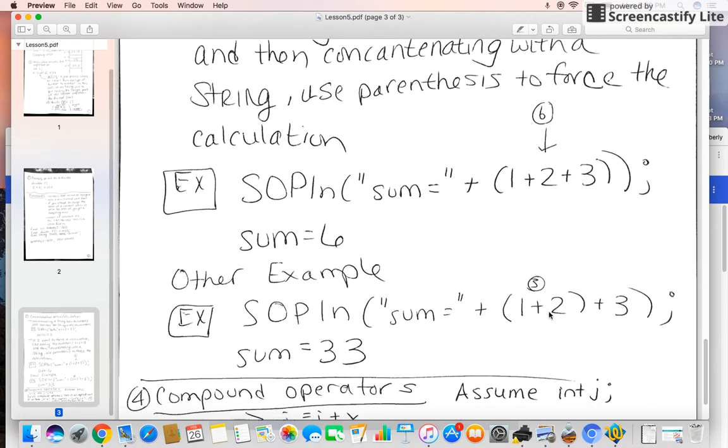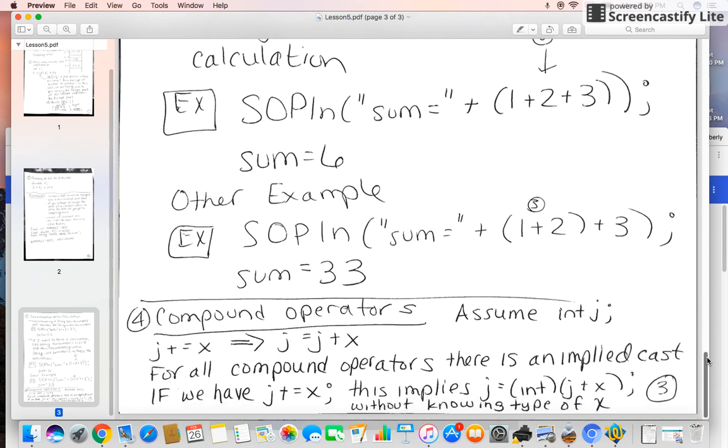So if you move down here, we see I'm using parentheses to force the calculation. 1 plus 2 plus 3 is 6. So if I take this string, sum equals, and concatenate it with this operation, which is now a math operation in parentheses, what it will print is sum equals 6. Now below, notice how I've changed this up.